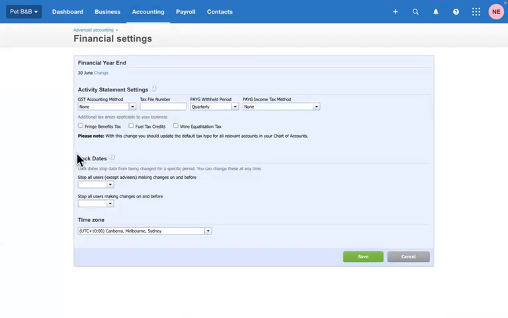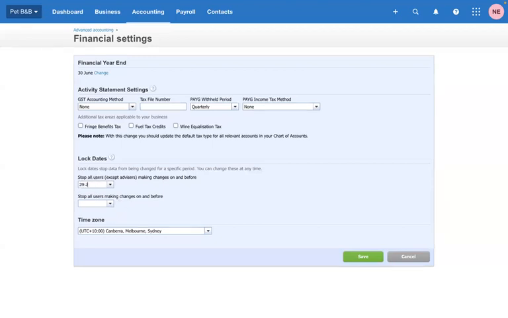And then under lock dates, you can see we've got two lock dates here. The first one will stop all users except advisors. Keeping in mind, you do need to have the advisor user role to set a lock date in the first place, which I do. And then the second lock date, this one we'll come back to at the very end and set a full lock date for everybody so that no changes can be made.